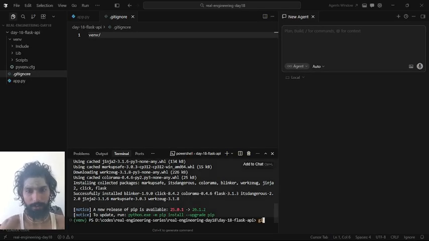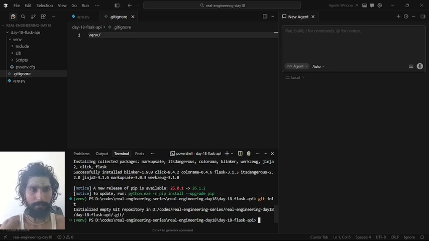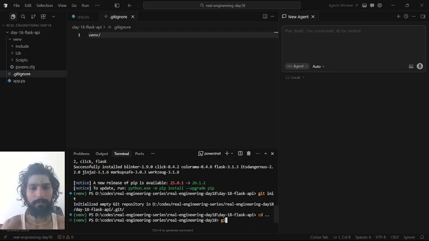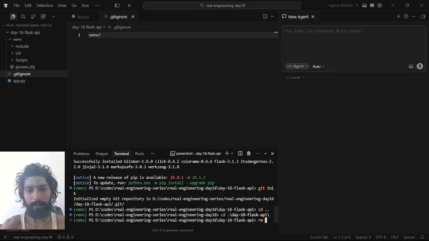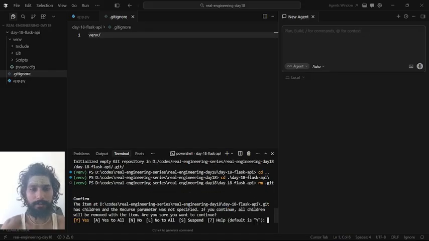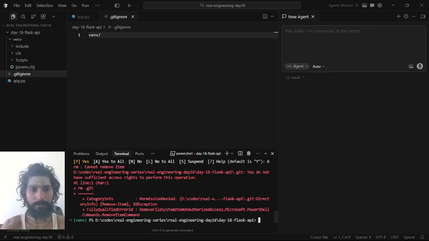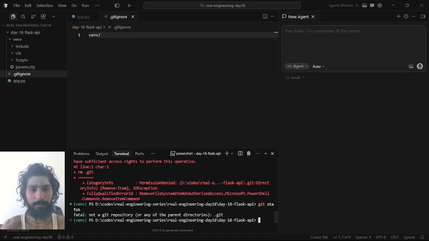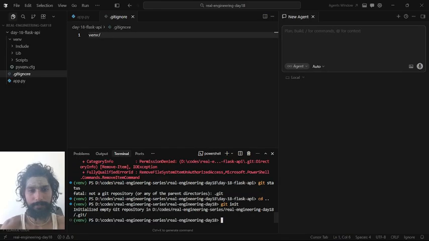Before proceeding further, let us initialize the git. Actually, I had to initialize it in the upper folder. So let me remove the git. I made the same mistake again.